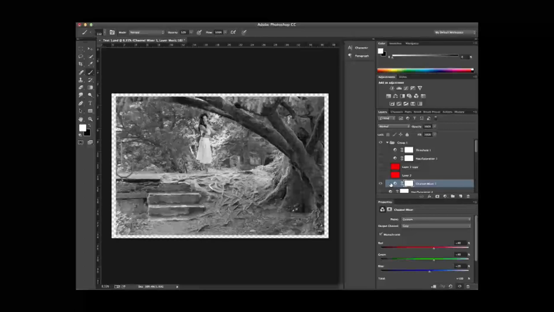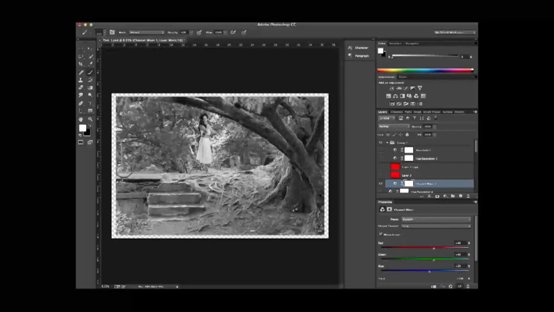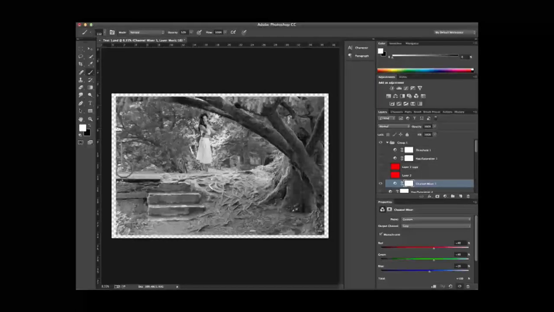There's a lot of ways to do this. But really the purpose of these check layers is to eliminate two of the three variables in color. So here I'm eliminating hue and saturation, and all we're doing is looking at luminosity. And so, if it looks good in black and white, you've got the luminosity right. And the same with these other two layers.